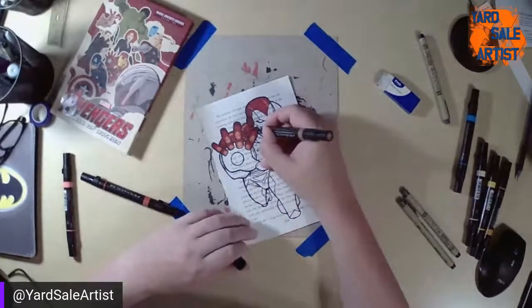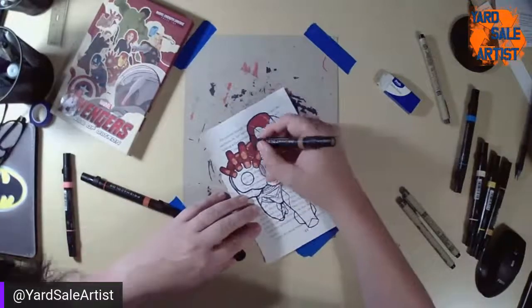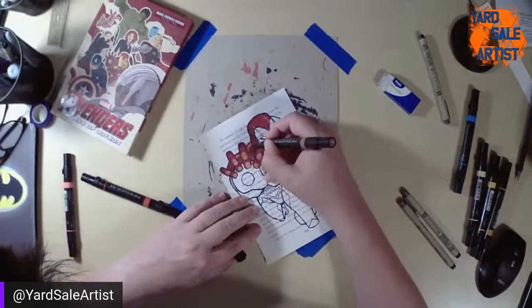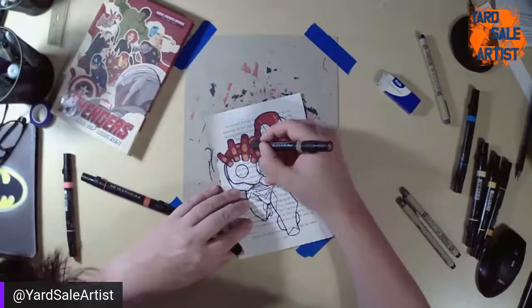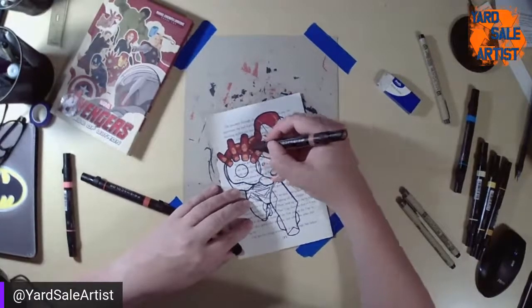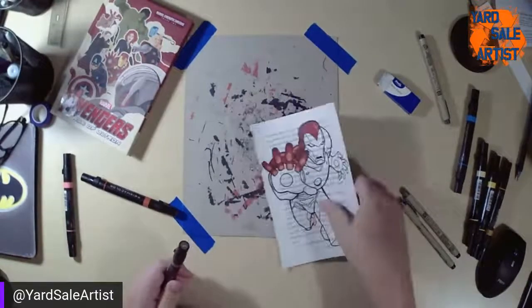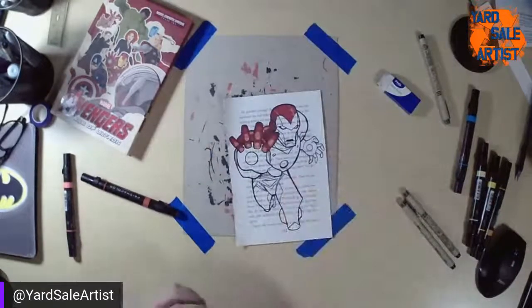A good brown is a great shading for a red. Once you've got a red down, you can't go wrong with a brown for it. Because you won't really lose the red, but it'll just get nice and dark. Now you can see the levels of color are starting to really give it some fun and some pop.